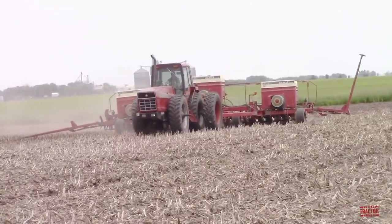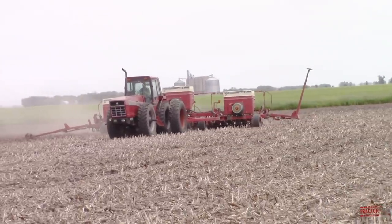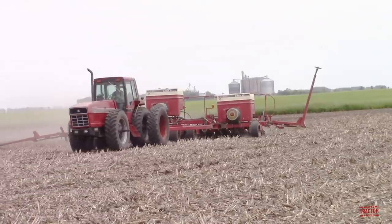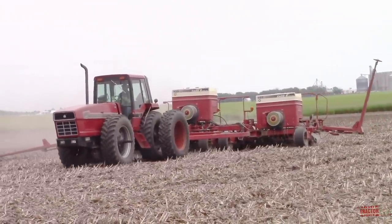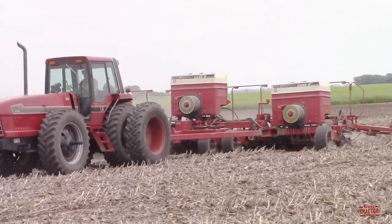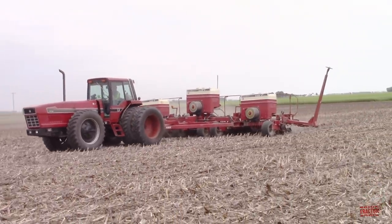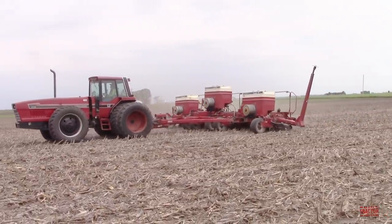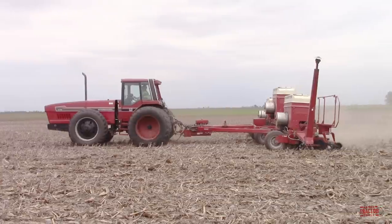This video comes to you from a field located in central Illinois, where a 170 PTO horsepower International 6788 2 plus 2 tractor is planting soybeans with a Case IH 955 CycloAir Early Riser 23-row 15-inch spaced planter. In this video, I would like to share with you the tractor's production history, specifications, and original price tag. But first, let's head out to the field so you can see and hear this Red Power soybean planting team.